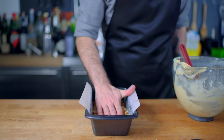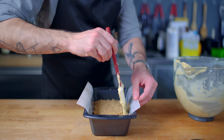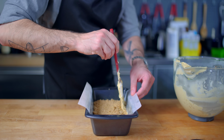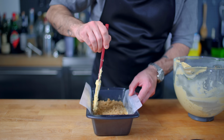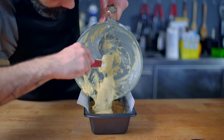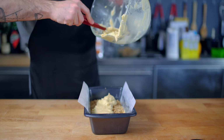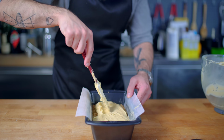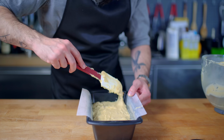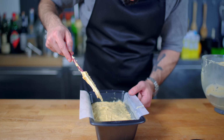Just press it down ever so gently into the batter, and then I'm going to use a rubber spatula to sort of shove it away from the edges of the pan, ensuring that it will be encased in the batter and not crack our loaf in half. Then with that done, we're going to top our streusel swirl with the remaining batter. Just remember that I kind of overestimated the sinking ability of my streusel, so only about a quarter of my batter is left. You should really do half and half, as you shall see. Just spread it over as evenly as possible and press it into the corners and edges to make sure that it is encasing the streusel.